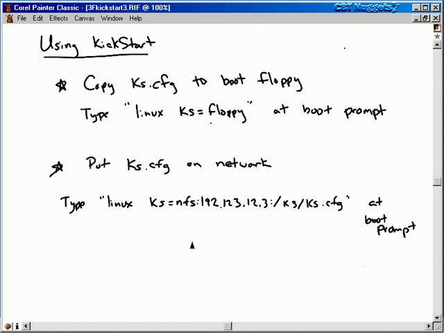There are some other ways out there. You can consult the documentation if you think you have some other way that you'd like to do it, but these are probably the 2 most common ways. So now that we understand the basic process of Kickstart and how to use it, let's go back and look at those configuration files and how to use the GUI out on the Linux screen.